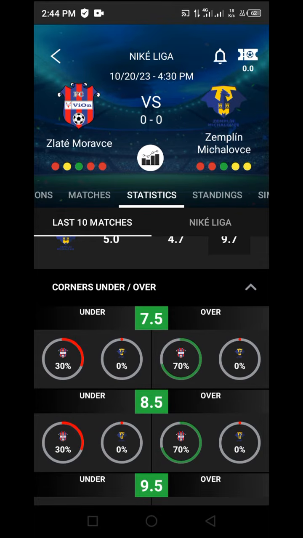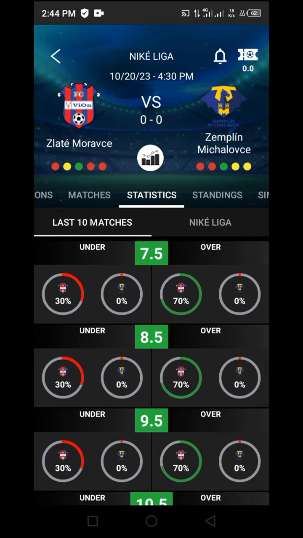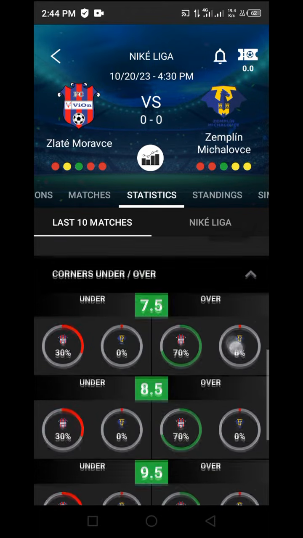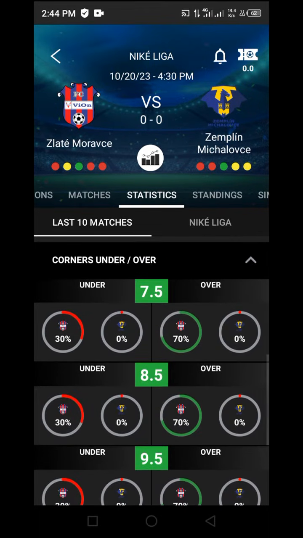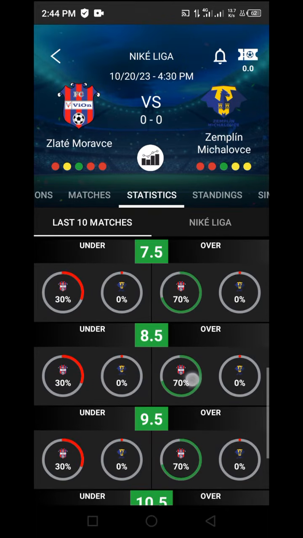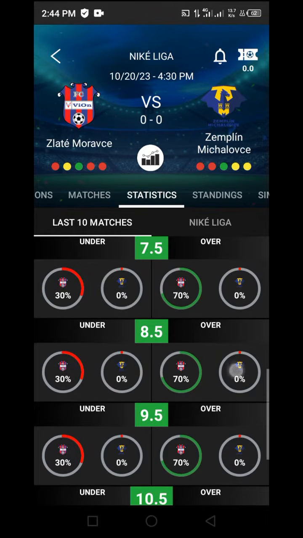If you want to go for 7.5 or 8.5, make sure that both of the circles are green. In other words, if this circle on the right-hand side, as you can see here, was also green and displays something which is 60 and above, which means it is green, then 7.5 could have been good to go. But if you look at 8.5, it is the same thing because it is red on one side, which means that in cases like this, do not go for corner kicks, because it is risky.